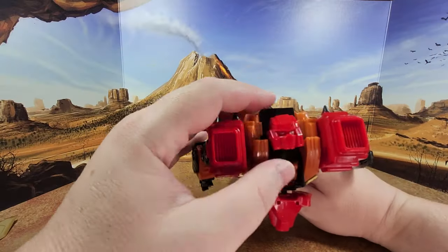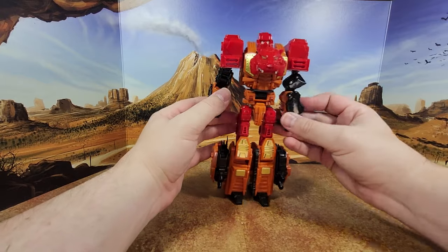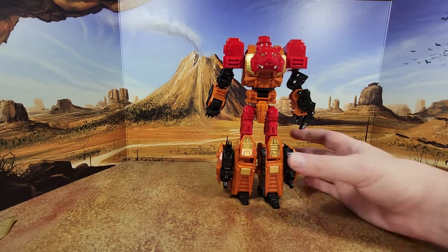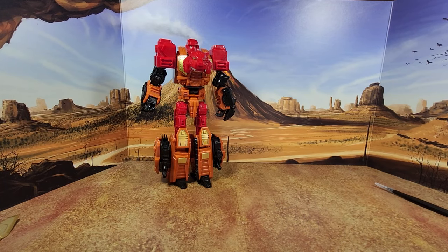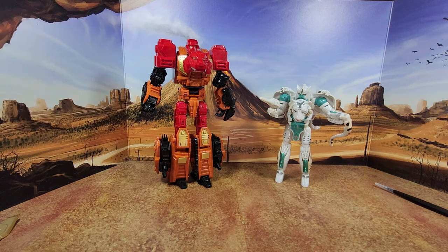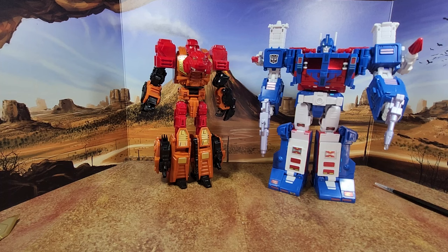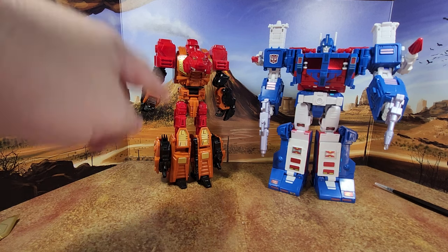He looks good. I like the golden eyes — that's really neat. Nice details, nice articulation. Let's compare him: Rampage with Kingdom Tigertron — I don't even know if this is a tiger or a puma or a jaguar or another feline — but he's big. Well, he was big. And let's go with Studio Series 86 Ultra Magnus — he's a commander, smaller than Deathfire, but he scales. This is too big if you want to scale with mainline because they were warrior size. But this oversized stuff is fantastic.